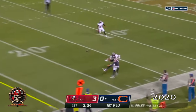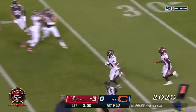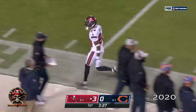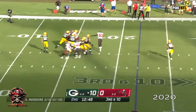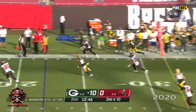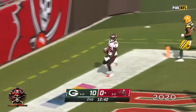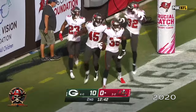On first down, Robinson. That's in the air and picked. Back the other way, Carlton Davis. Out of bounds near midfield. In since the first time he saw him and just loves the way he plays the game. Pass is picked. Intercepted back the other way. Touchdown, Tampa Bay. Intercepted by Jamel Dean.